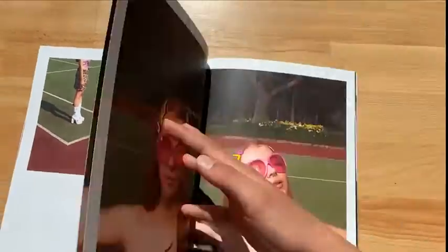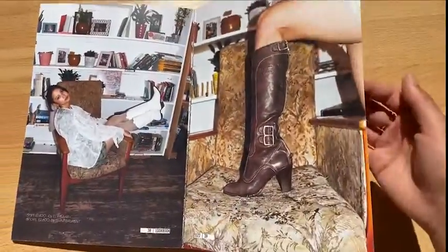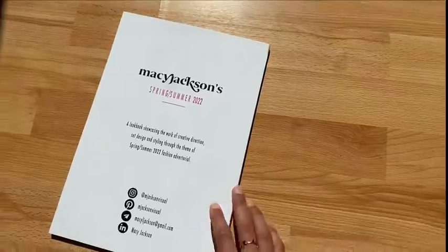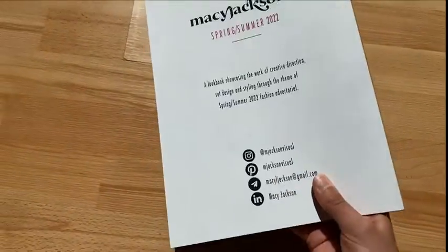It's good to see it all in person. These pages I really like — they worked out well, but again, same issue with the cracking. It's good to see it in person so I can now look at what I can do to improve it. I think I don't like this backing anymore; there needs to be continuity from the front to the back.